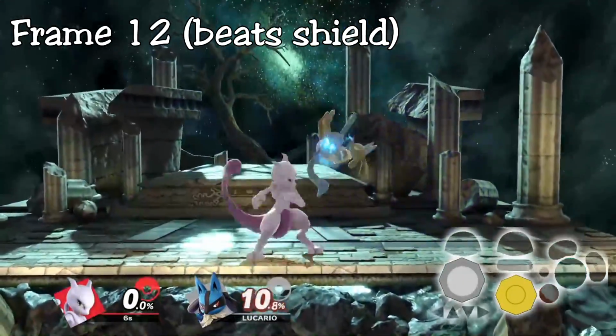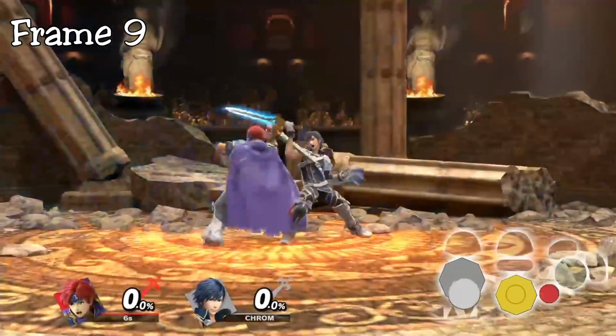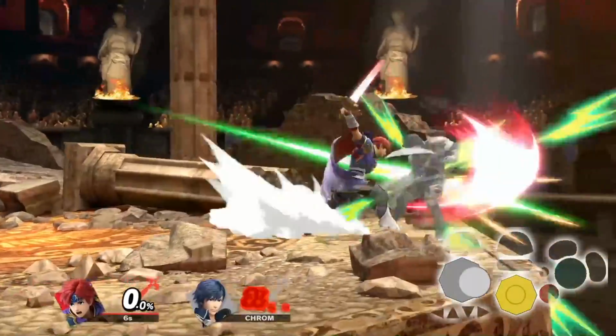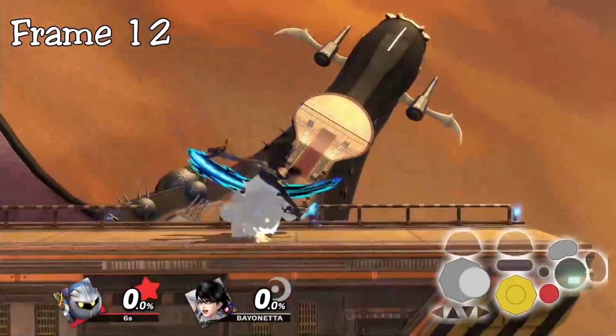Mewtwo can use Confusion. Roy and Chrom can option select Dancing Blade. Just kidding, I know it's not called Dancing Blade. It's called Limit Frost. Meta Knight can option select Mach Tornado.